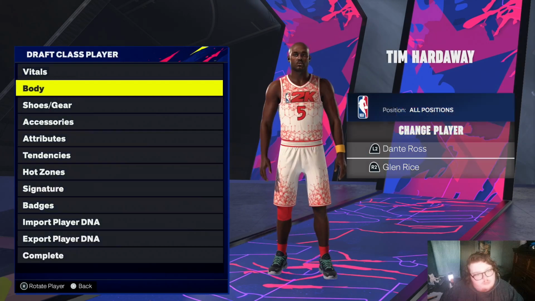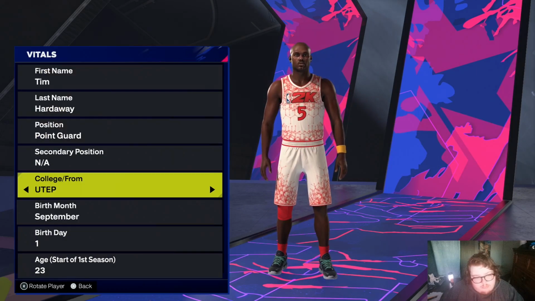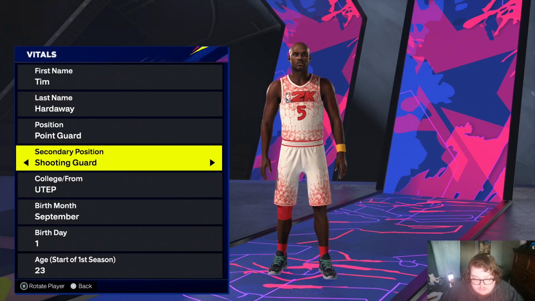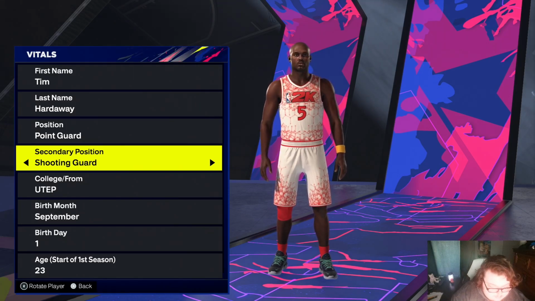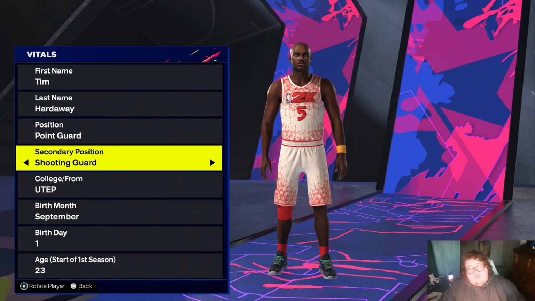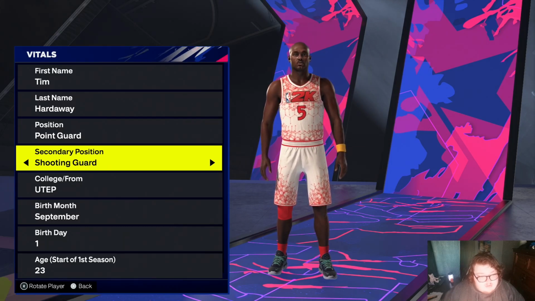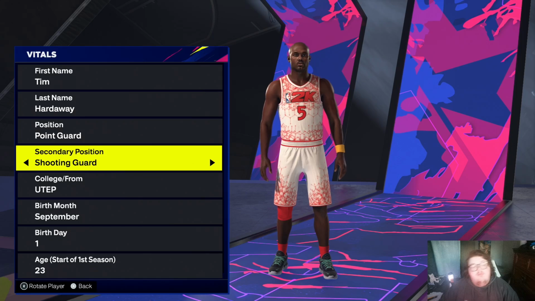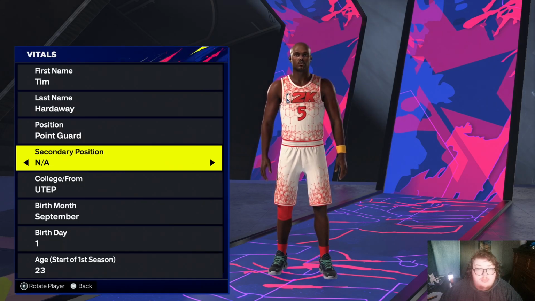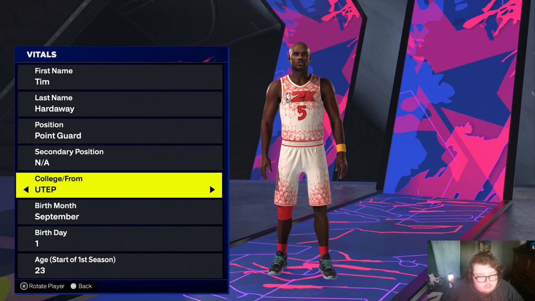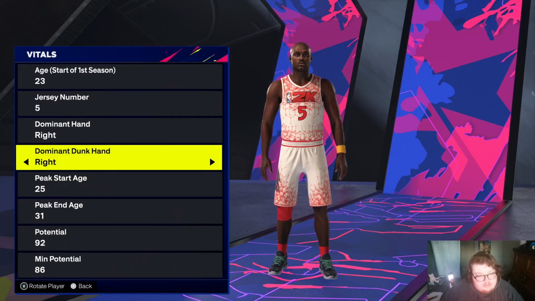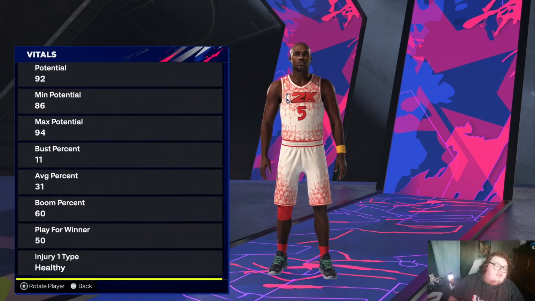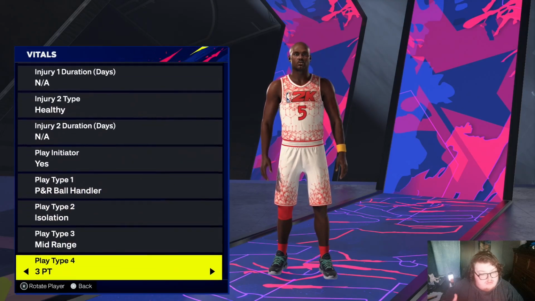He is 6 foot 175. We got all the positions. If he would have played a shooting guard position in terms of Basketball Reference, then he probably would have got the shooting guard position. But of course, in any type of simulation, you can make him play whatever y'all want. So college, he's from UTEP, September. We got his age correct. We got jerseys. I'm just pointing this out because I want to show y'all what all I change.